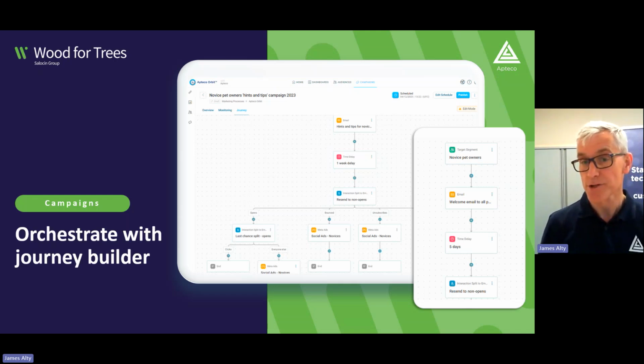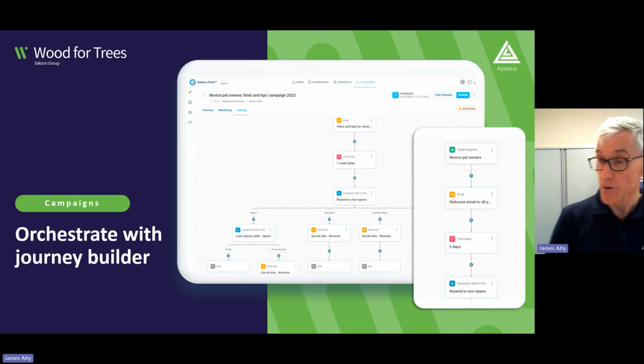You can see in this example on the screen that we have an email message at the top in orange, and then a 1 week delay. So we're going to wait a week to see what happens, and then we will, as it's titled on there, resend to the non-open. So the people where we've got no proof that they opened that email, then we can resend the message. And you can see that the campaign flow starts in a single thread, if you like, down the middle of the screen, and starts to spread as we put in different branches and different stages of the customer journey, the supporter journey.